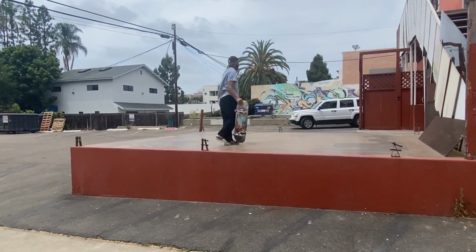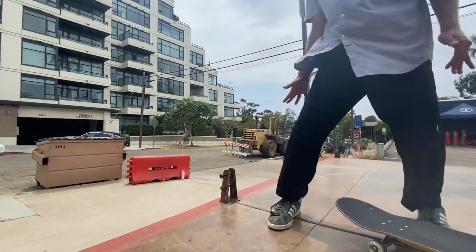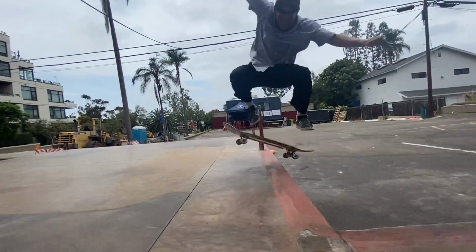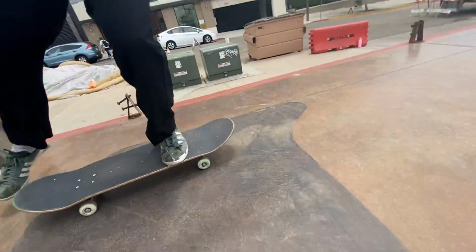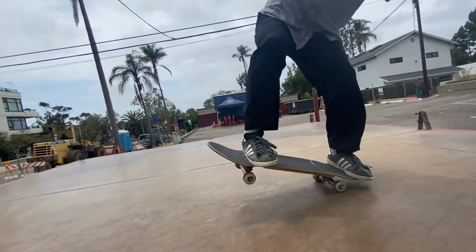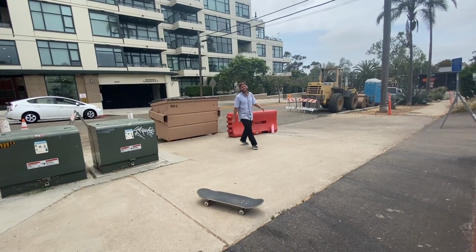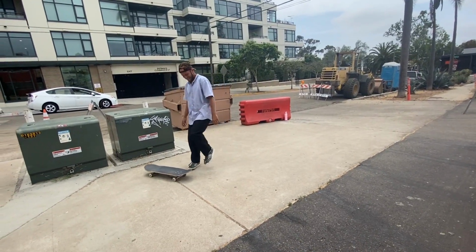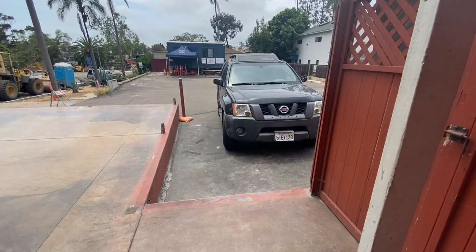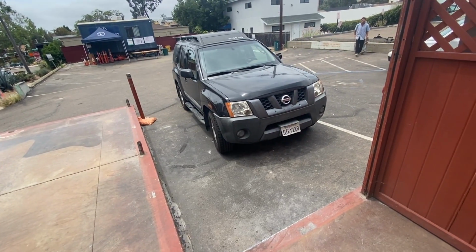Right into this. I'm going right at it. Like of all the spaces that I could go, I'm going right at it. Yeah, I can save the left. That is the scariest thing. What is? Getting towards the end of the manual pad and then falling. I was wheel biting the whole way. It's so heavy to a side. Dang. No. She's just like, no.